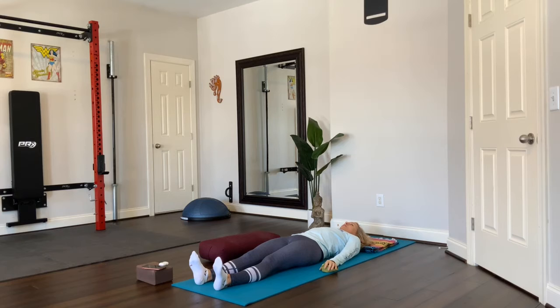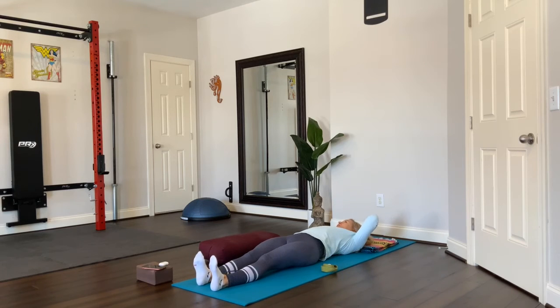With the hands on the floor, reach the right heel away from you, just gently, and then the left. So kind of massaging the SI joint right there. Reaching the right and then the left heel straight out. So the pelvis is tilting down, and then the other side. Contract your abs right there and keep reaching. Do that again on the other side, and then relax.